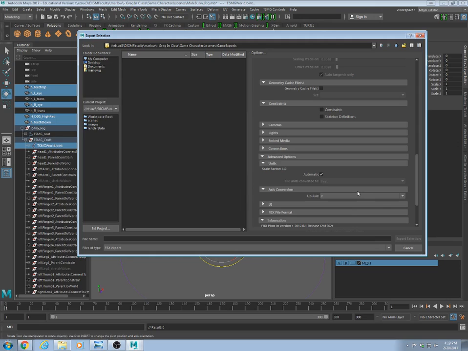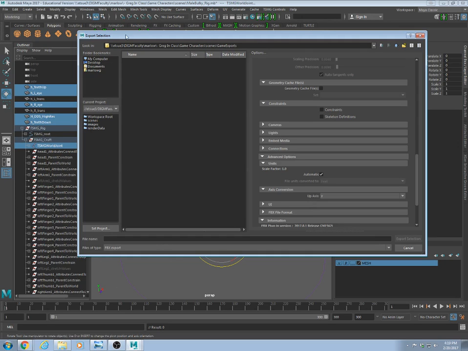So currently, I'm just going to leave that set to automatic, but this is something that you need to be aware of. If you've modeled something in Maya, you're going to kick this out to Unreal. You need to know how big that is going to be, and so that's something you have to plan ahead for. Axis conversion is just saying which axis does the current program think is up.